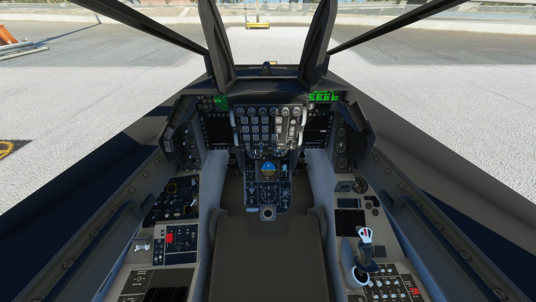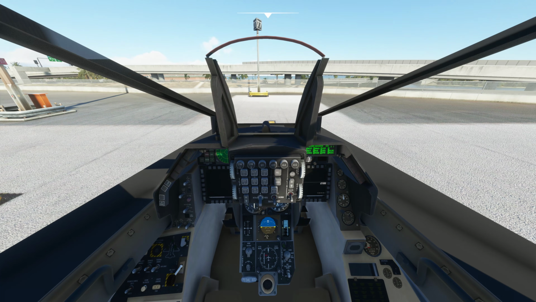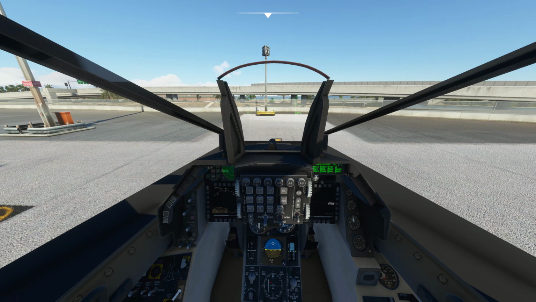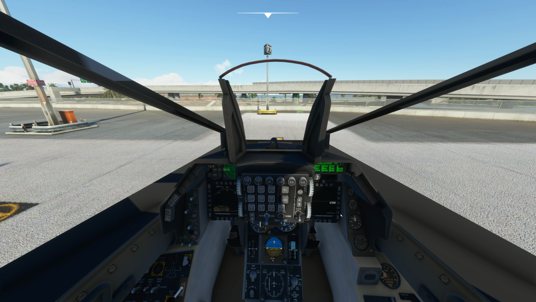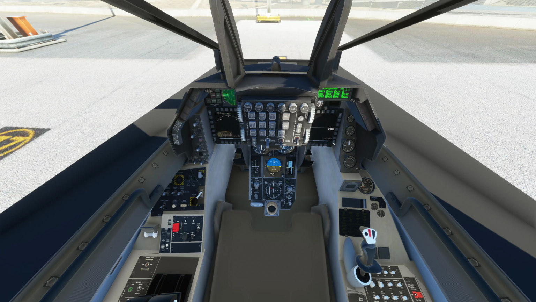Alright, let's get back inside. We have nothing on this side. I think if you spawn this in on an active runway, you will get both screens come up and the heads up display. Oh, there we go. No, it just took time. But I cannot press anything down here. What a shame. There just is nothing in this area, so it's hidden behind whatever the modeling is here. Alright, if anybody else knows how to get that working, like if there's another button here somewhere that they've pressed, no, I can't see it.